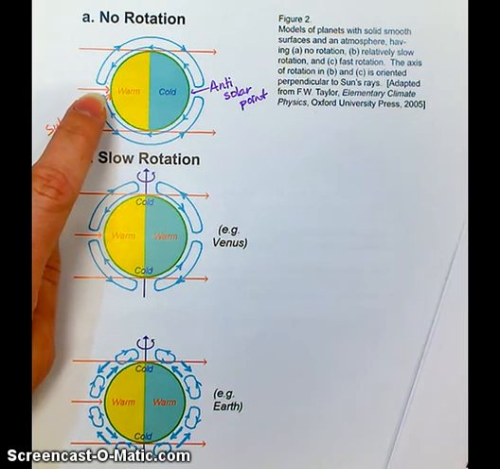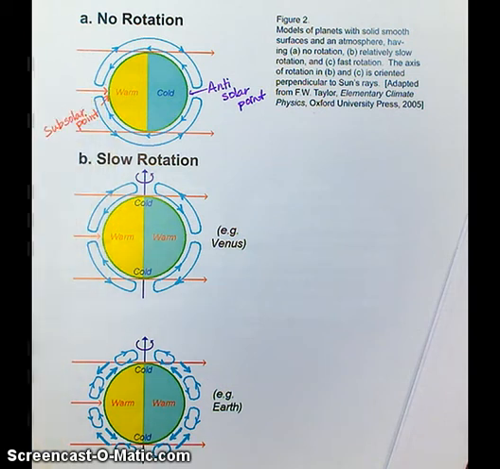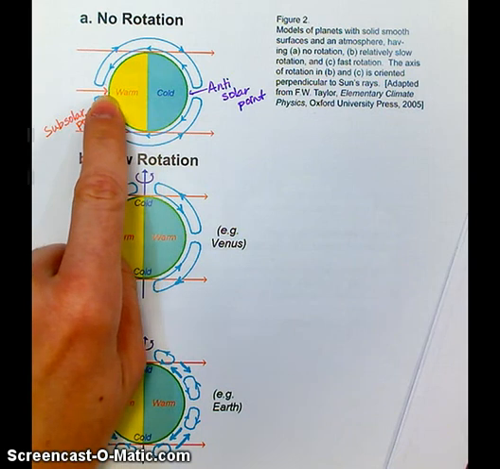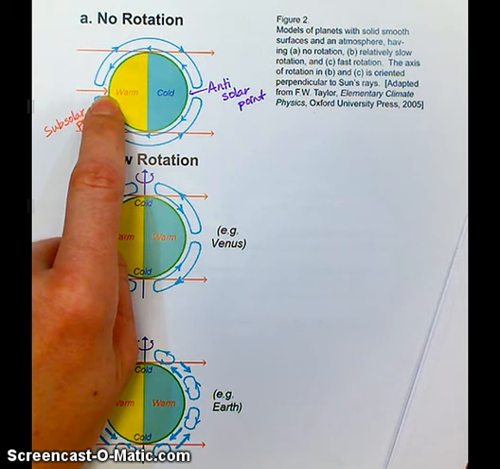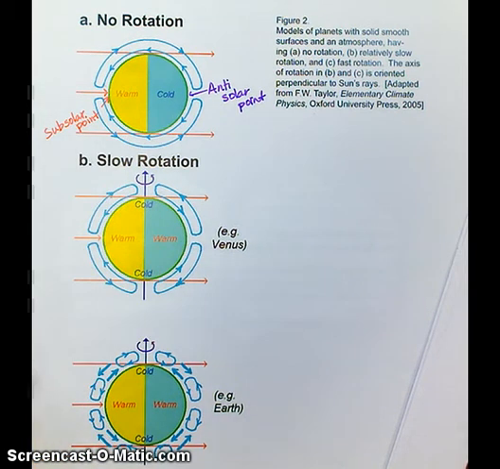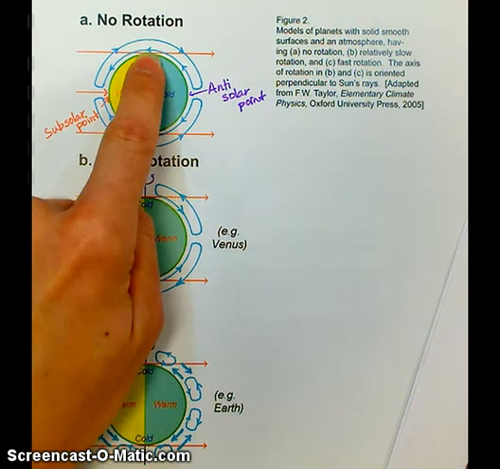Going back to the reading, it says the amount of solar radiation received is greatest where the Sun's rays are perpendicular to the planet's surface, meaning the place on the planet where the Sun would be directly overhead, called the subsolar point. Okay, so the subsolar point would be right here, where you're getting very direct sunlight. The Sun is directly overhead. And the amount of solar radiation decreases to zero intensity where the Sun's rays just graze or are tangent to the planet's surface down here at the poles.